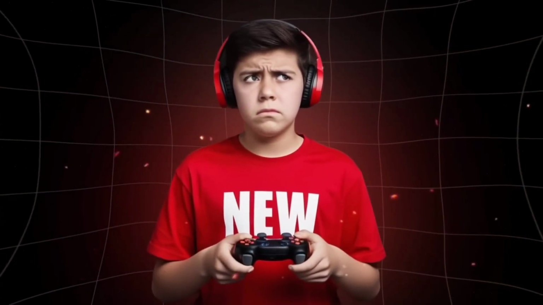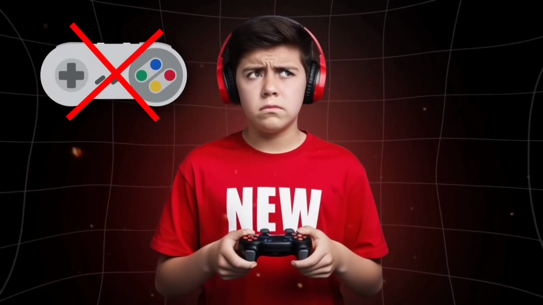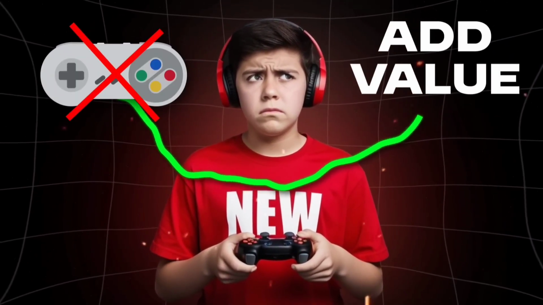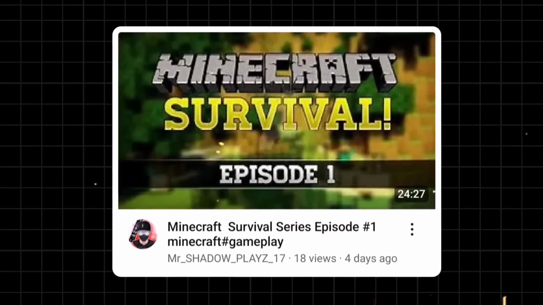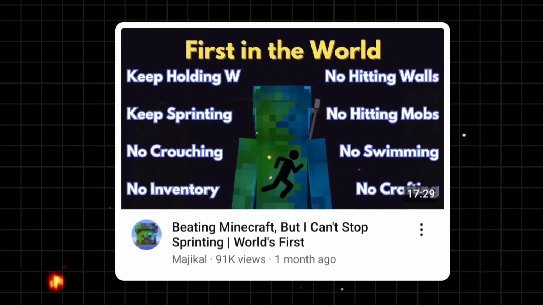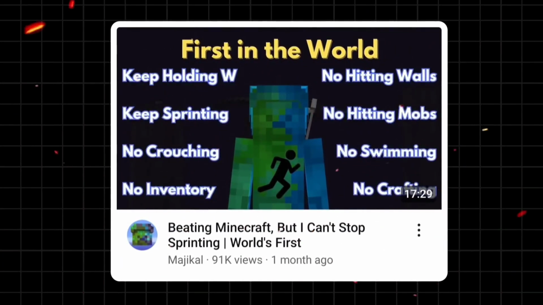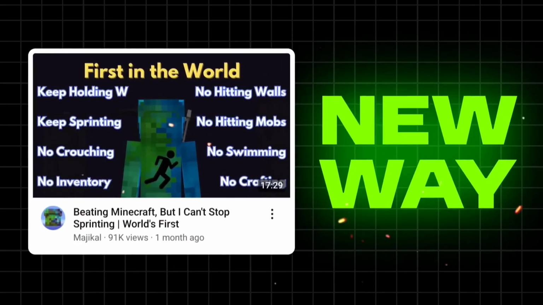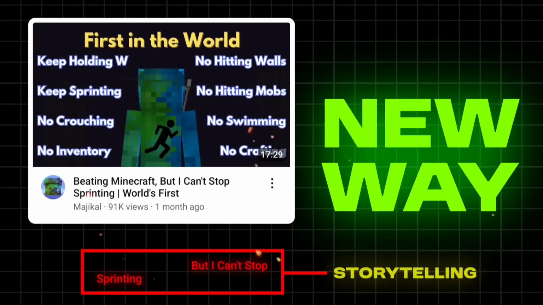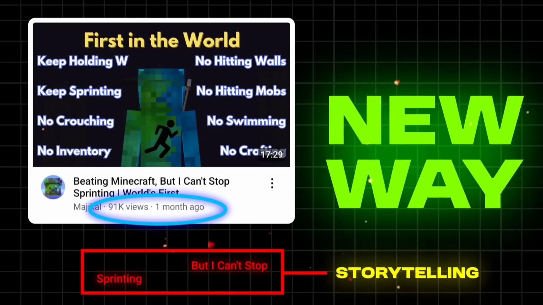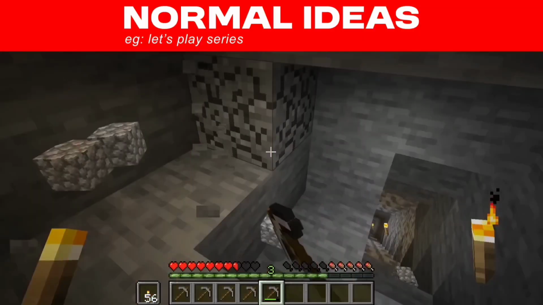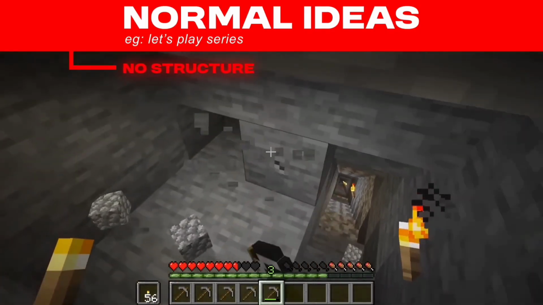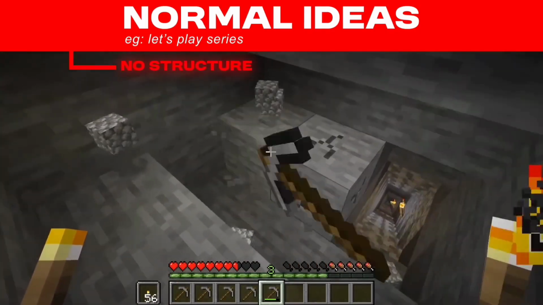Now, the two thumbnail styles we've discussed so far work well for gameplay videos, but what if you're making tutorials, news and updates, or any other type of content? In that case, you need to adapt your approach. For these videos, you might need to highlight different features from a new game update, show the steps in your tutorial, or simply present an old versus new comparison. Splitting the screen into 2 to 4 sections is a very simple yet effective way to create these thumbnails, especially when there isn't one single focal point.